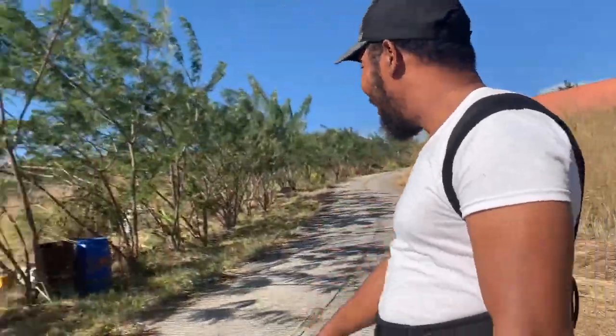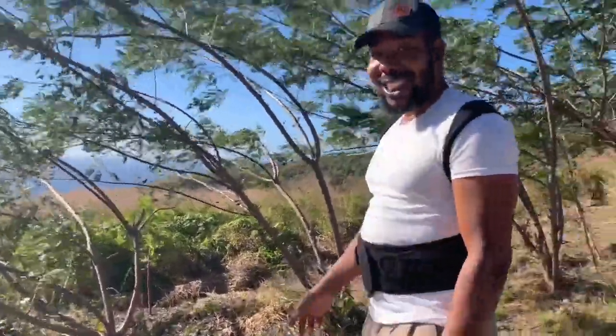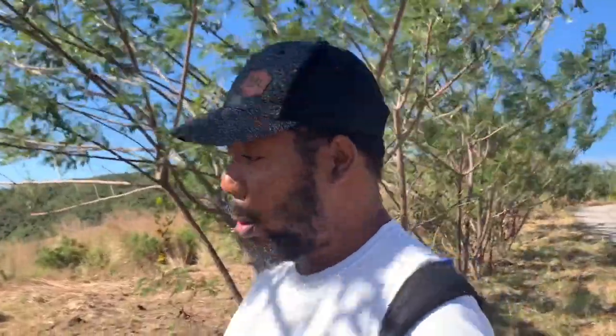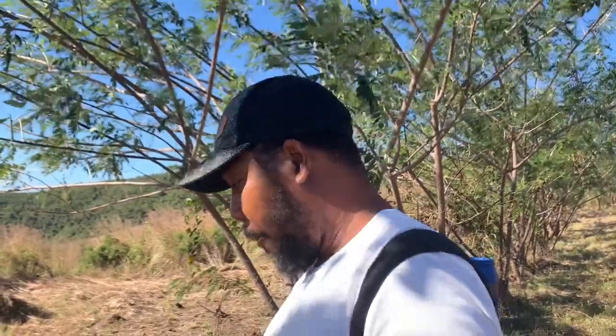Okay, so we're now on the other side. And there's a difference. Ooh, there's a lot of wind. These are the trees that we planted about 2.5 to 3 years ago. I selected the Glory Cedar because I noticed that in the dry season they were not getting dry and flammable. They keep their moisture all through the dry season. So I planted them, and so far it works out well.